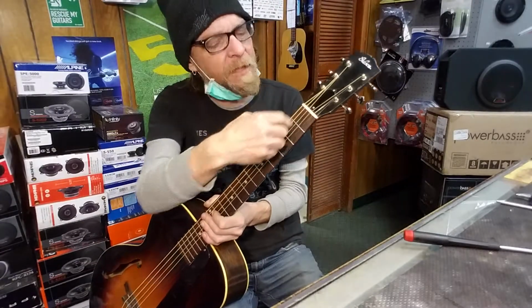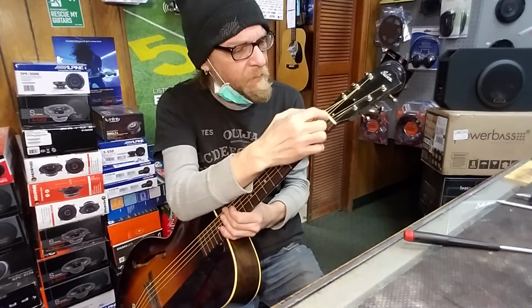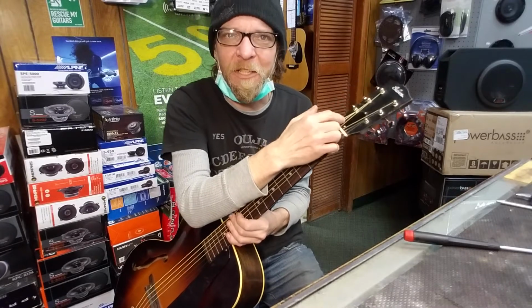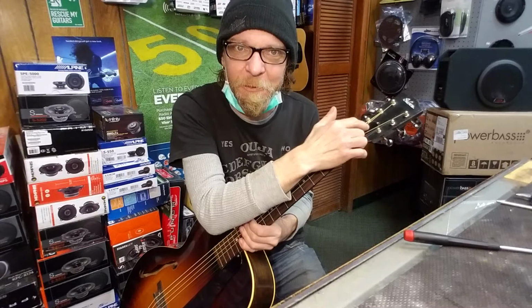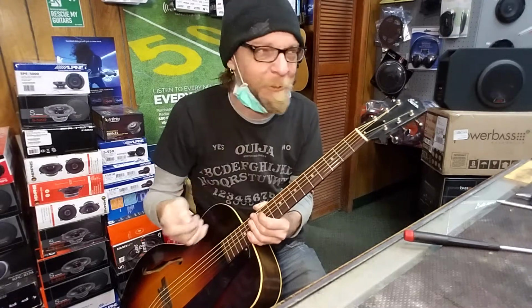And in adjusting the truss rod, I left a note for the next guitar tech that might get to work on this, or the next owner that pulls the truss rod cover off of here. They will find a little note in there from yours truly, which is really cool.